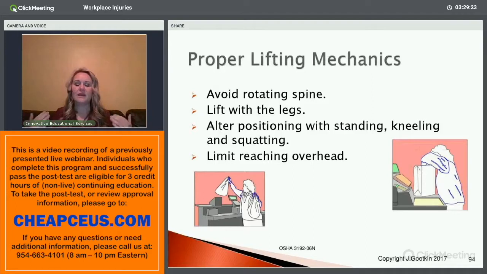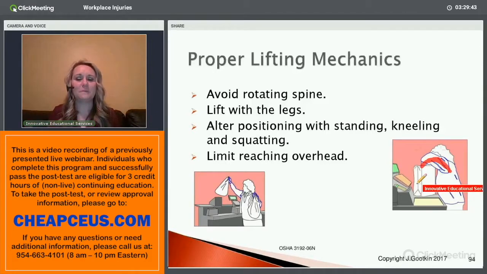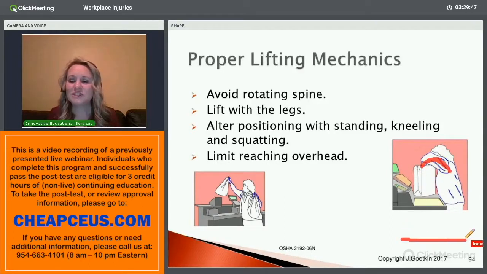We know that lifting mechanics is important. We're all very aware of that for our patients, that we don't want them twisting with their objects. I use this worker as an example. This shoulder position is very fatiguing and improper mechanics. Maybe they just need to look at their work setting to see what's available, because this person filling my paper grocery bag, if you look, there's a shelf there that it can go down on.